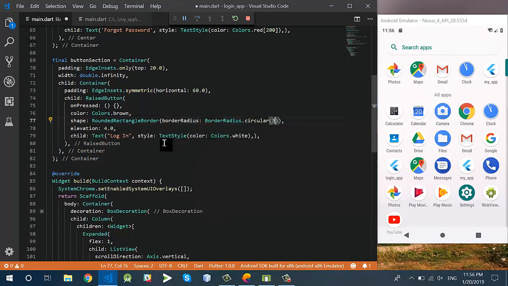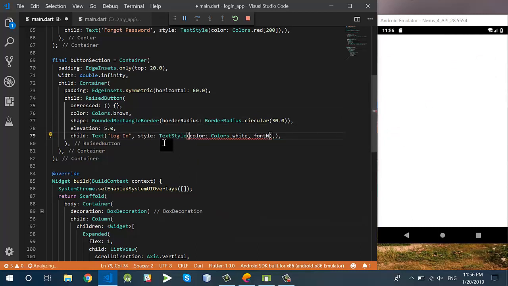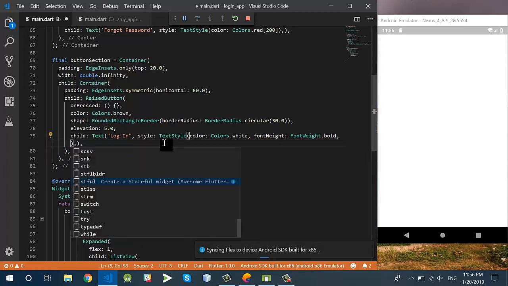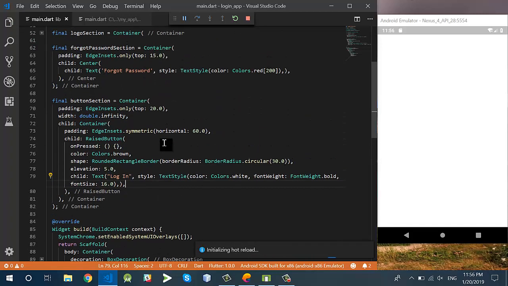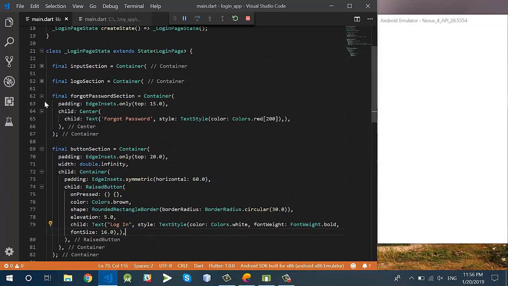Now you have seen in the login screen I have a button with a rounded corner. So I will also give the button a shape with a border radius of 30.0, the circular shape.